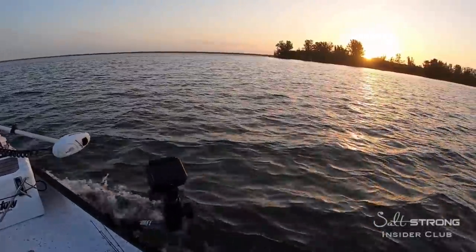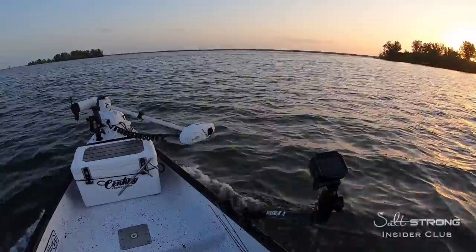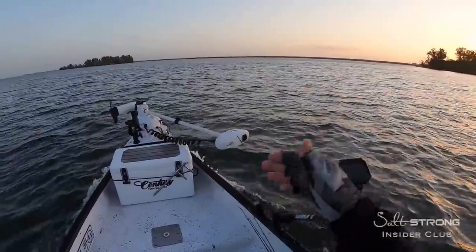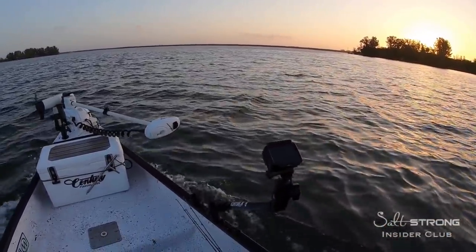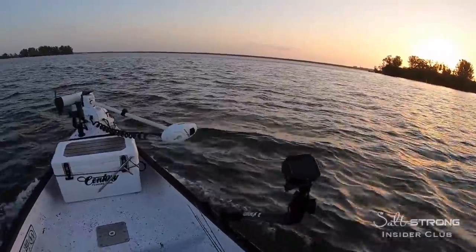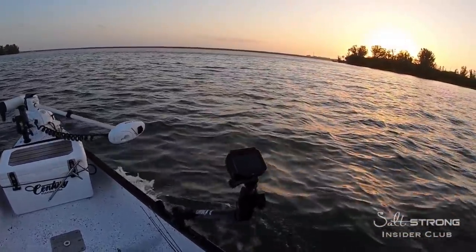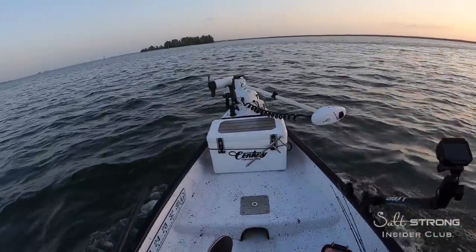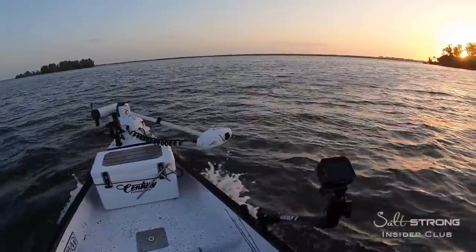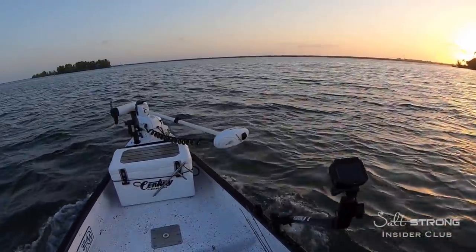A little bit of a wet ride. Those waves are going to be coming off the right side of the boat. But this is a pretty narrow section of the river, so the waves don't build up as bad as some areas, which is why I picked this spot. I'm just going to have to cross the river — don't want it to be too choppy because this boat's not really made for choppy conditions. There's the wind. Let's go ahead and shoot across and see what we can get.